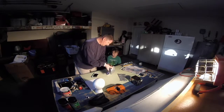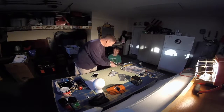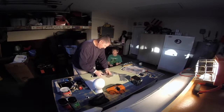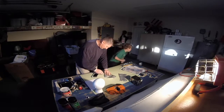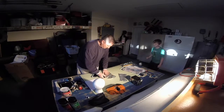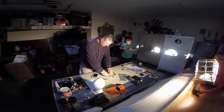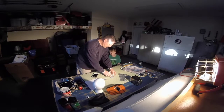All right, and I can pull some of this tin foil that's not stuck to it off. All right, I need another one, maybe about right here. Yeah, that looks good. And then possibly one more about right there. All right, so that's the second one. Get some of this foil off. All right, so we're in good shape.